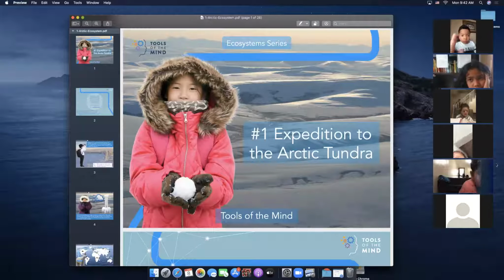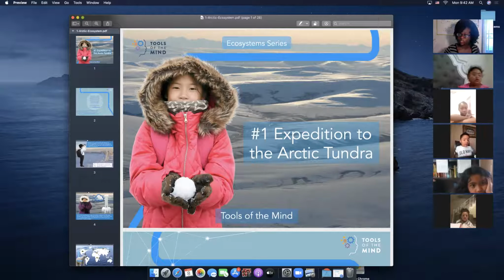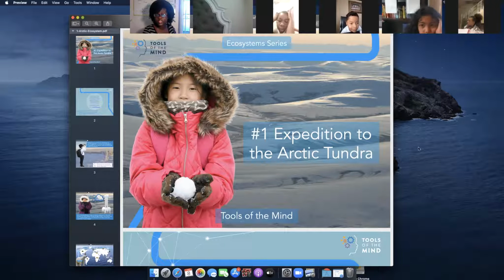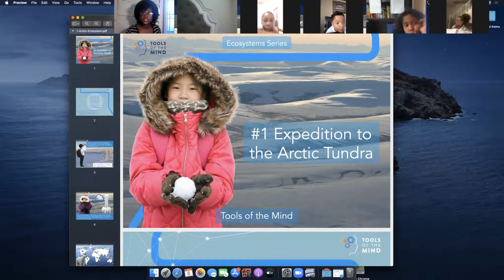All right. So you might have wind here. What else do you know about the ecosystem in the Arctic based on this picture? It's cold, it's probably windy. So we learned a lot about windstorms, and if the wind starts blowing here, what are some things that can happen? Good, Angel. There's a whole lot of snow, and if you have snow, you probably have ice there in the Arctic.